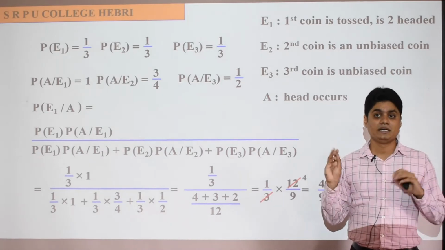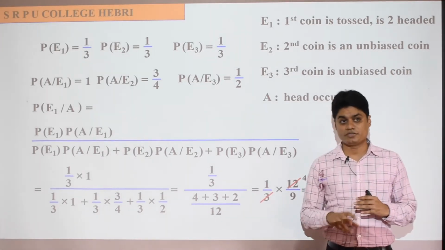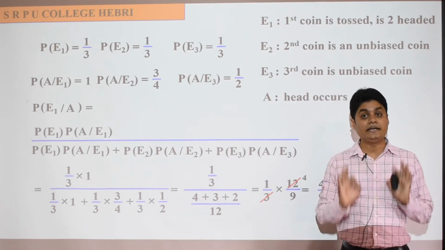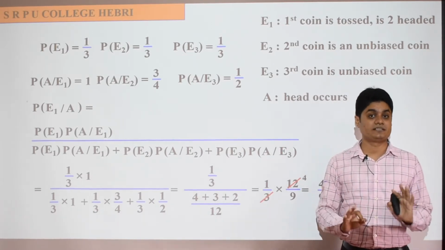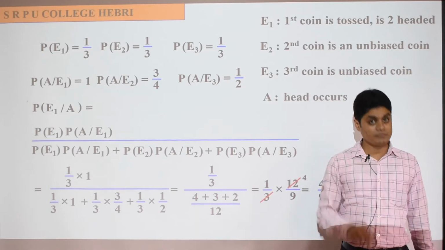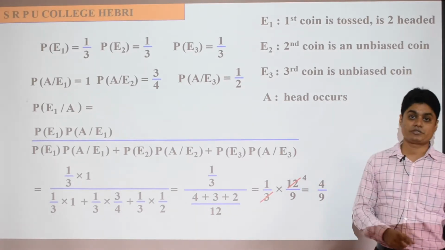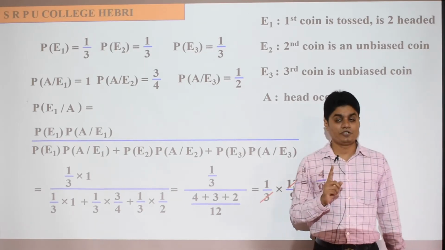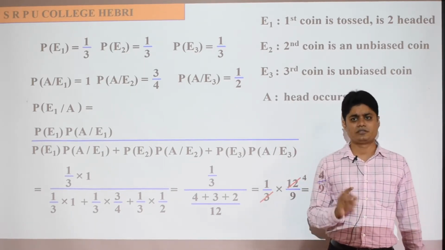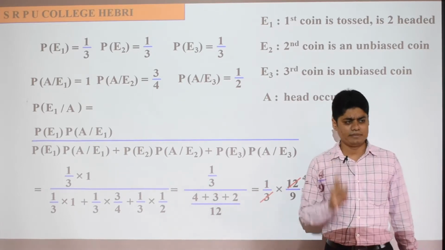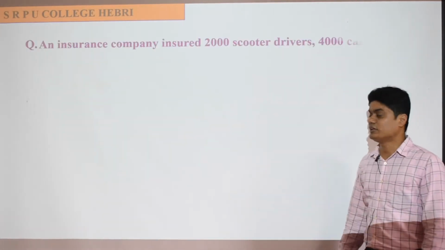problems from Bayes theorem. Why I am giving more importance to this exercise: you already know that one sure question, 100% sure question, you will get in the exam for 3 marks, and even the question number is fixed, 38. Please remember that the 38th question will be from Bayes theorem only. For that one sure question, you have to learn a minimum of around 10 to 12 problems. Please remember that.